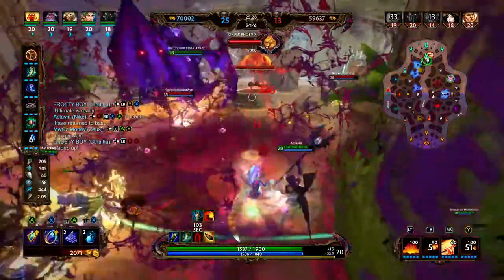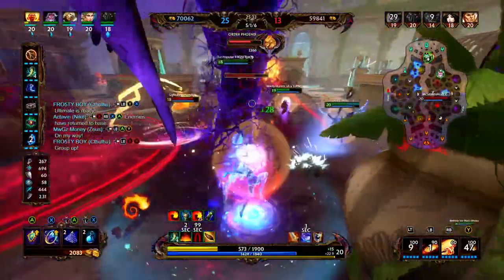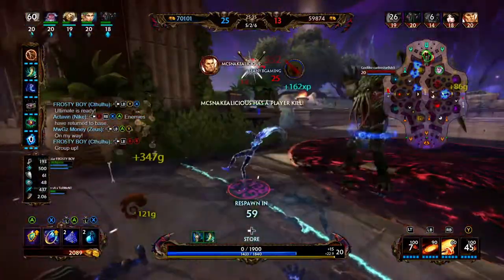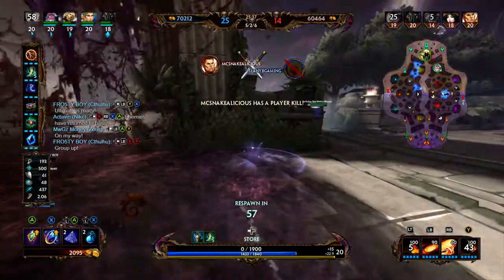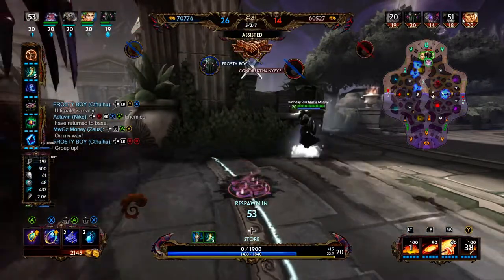Get some damage on Hercules. Cthulhu ults. With Cthulhu ulting, we're going to just run in. We use our one to get a little bit of heal. We're trying to get as many autos off as possible. And we kind of got a little too focused on the Phoenix.